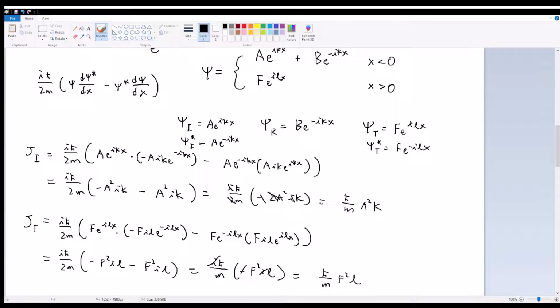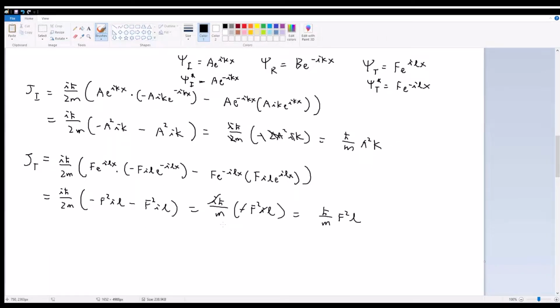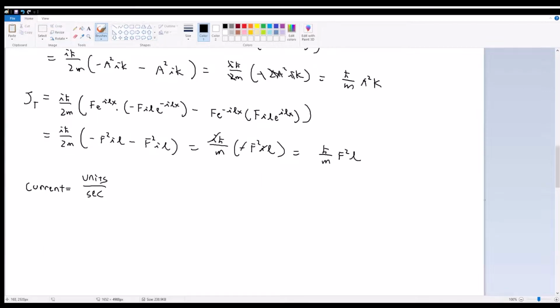And next, what we can recognize is that probability current in units is just probability per second. So dividing them gives a relative probability in the exact same way that dividing normal probabilities will do. Because current is equal to however much of something passes through a given area per second. So current is proportional to units per second. So probability current is going to be like probability per second. So if we divide one probability by the other, we're going to get the relative probability.